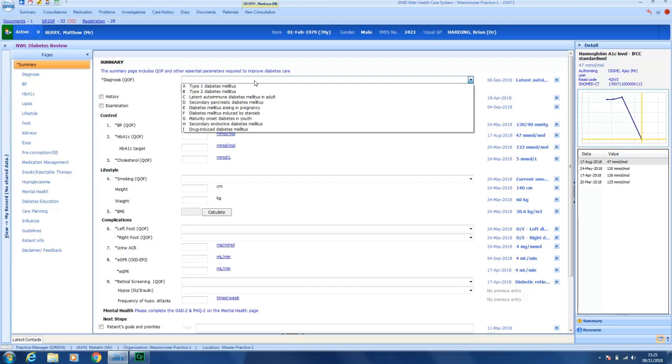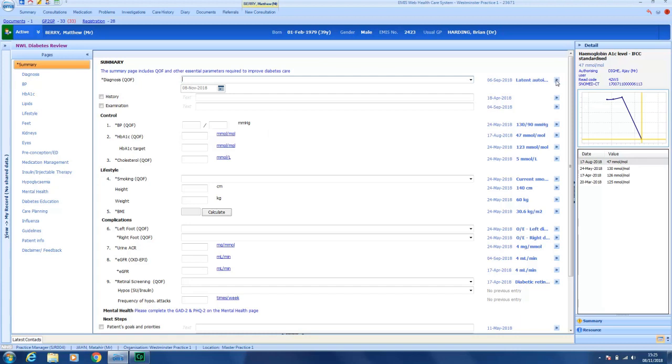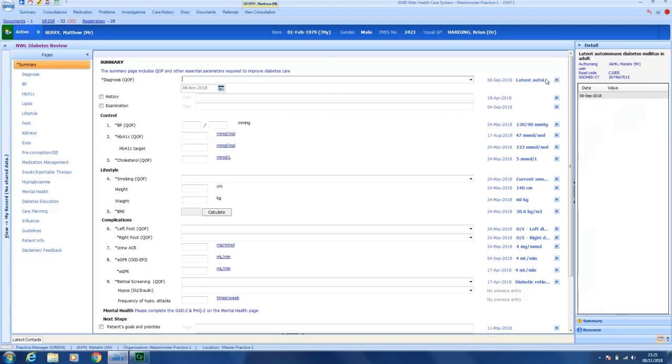So we've got a drop down here on the first page, and you can see some of the key diabetes diagnoses. Obviously type 1 and type 2 are the most common. Latent autoimmune diabetes is a less common condition. It's basically type 1 in older patients, so coming on in young to middle aged people generally, and then a number of less common elements. You can see over on the right here, you can click on an individual element and see any previous history.